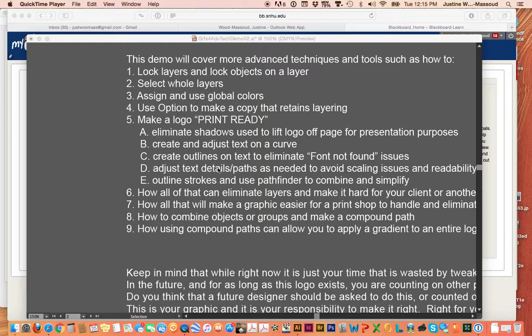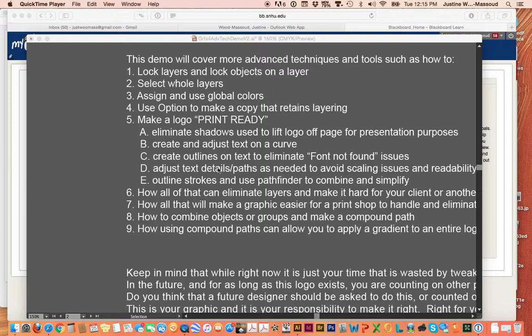Okay, so this demo is mostly for graphic design students who need the more advanced skills, and for the non-graphic design students who are finding Adobe Illustrator fairly easy and are ready for more advanced skills. This is basically the list of things I'm going to go through. I seriously doubt I'm going to get this done in half an hour, so at the half-hour mark I am going to break, and I'll do this in 2 parts or 3 parts as needed.